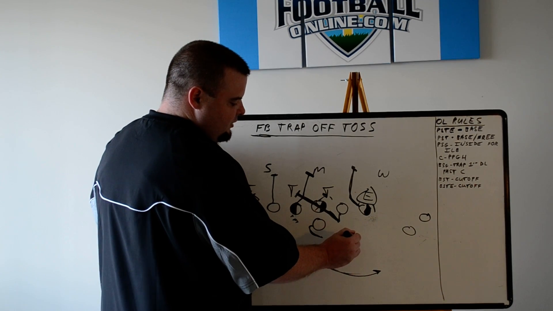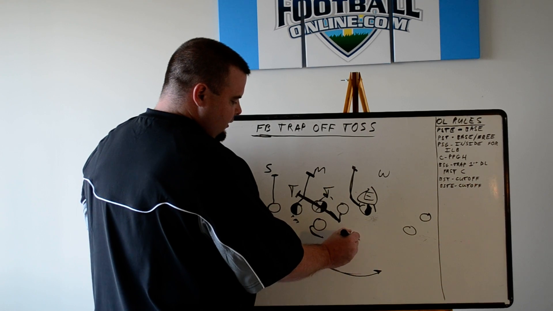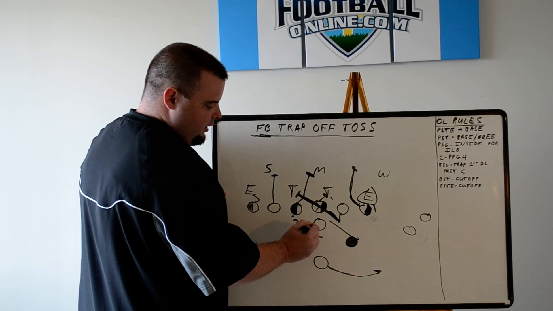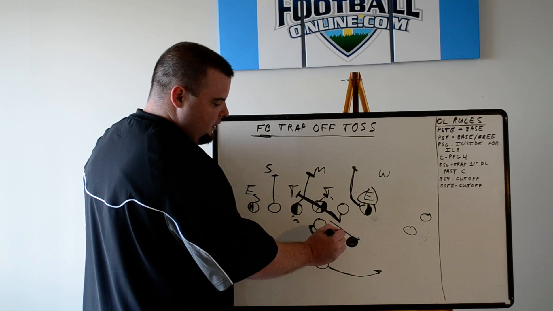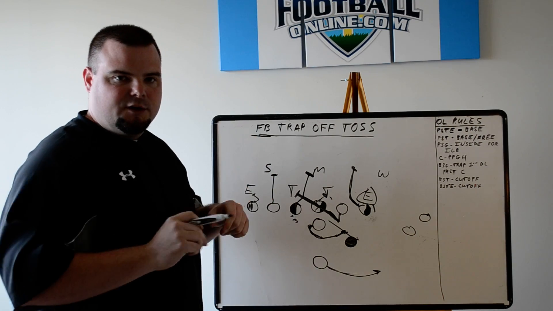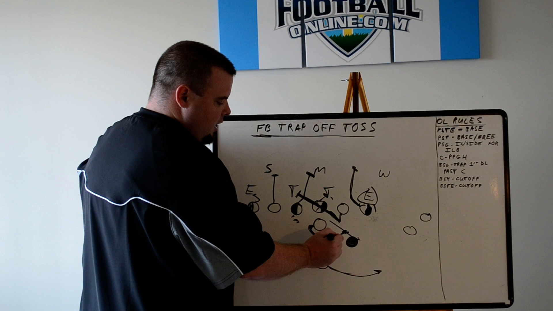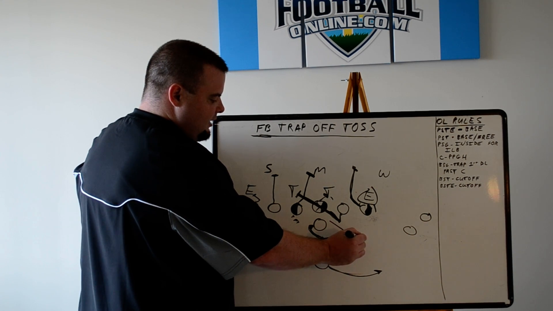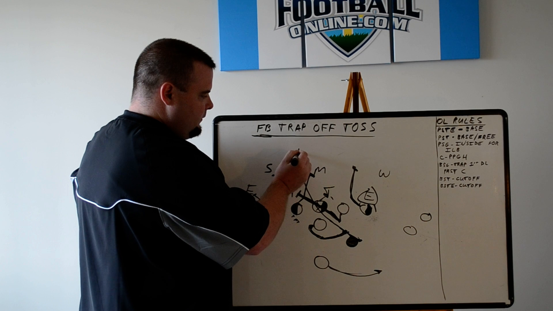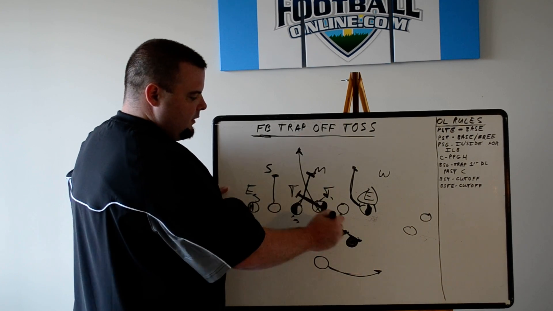The fullback is going to take one short side step — it's going to be quick — and then come underneath and get the ball on an underneath handoff from the quarterback. The quarterback is going to reverse out, toss action, spin, and then give an underneath handoff to the fullback. You want your tailback to fake like he's getting tossed — pure fake — and then underneath. Reverse out, underneath handoff, jab step, inside arm up, and then come and go right inside this trap block. You get him picked up, you get him sealed off, and you've got the fullback against the safety, which is exactly what you want in this play.